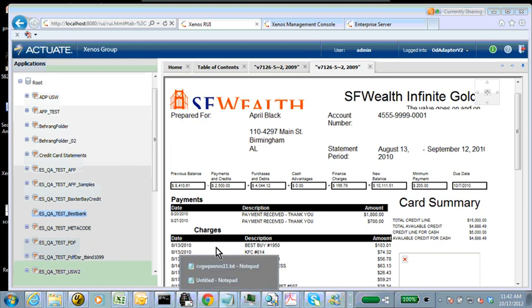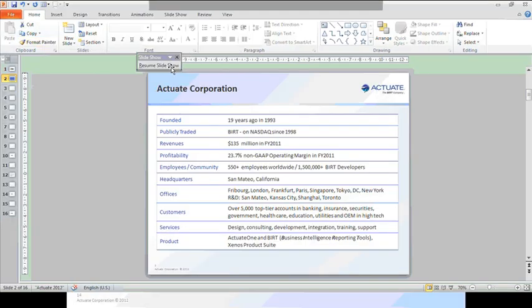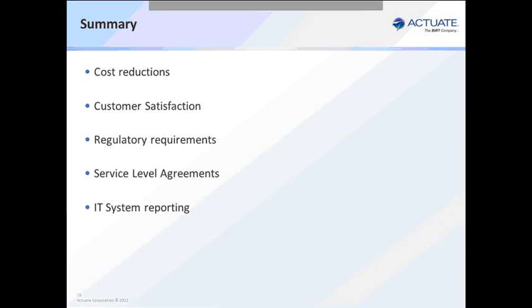Great, thank you, Will. One of the things I wanted to bring up, based on Xenos' historical core competency as well, which we won't be showing, is the accessibility aspect. So looking at other repositories and the ability, through RUI, through the web services, to make documents that are stored there for regulatory reasons accessible for the visually impaired by tagging them appropriately, putting in the alternate text so they can be read by screen readers.